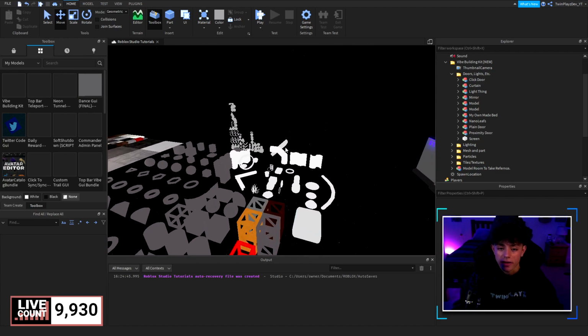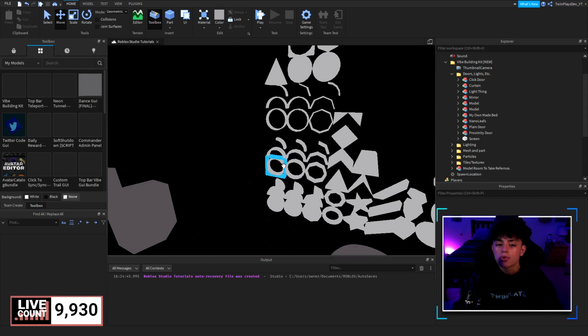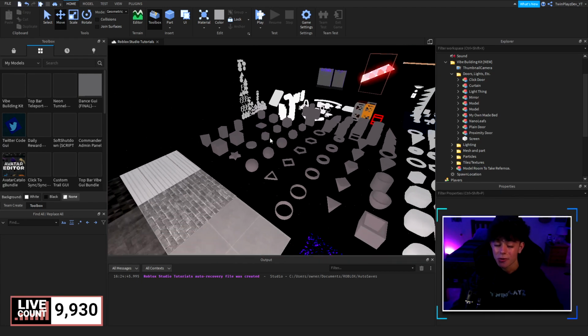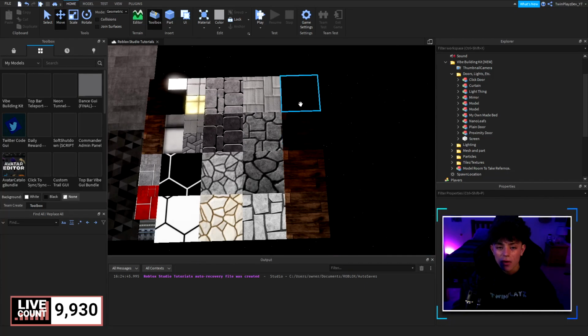You can do everything with these, and it's just like your creation. You got grass right here. You can just do so much. You got all these little curves. You can do whatever you want. Now I personally don't know what I'm going to be making this video, but I'll pick it up in a second here. But we have all these textures too.